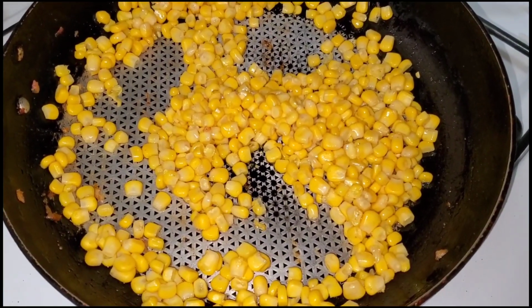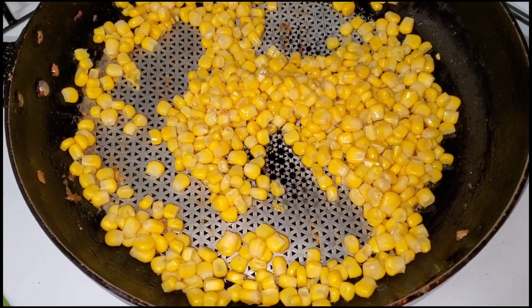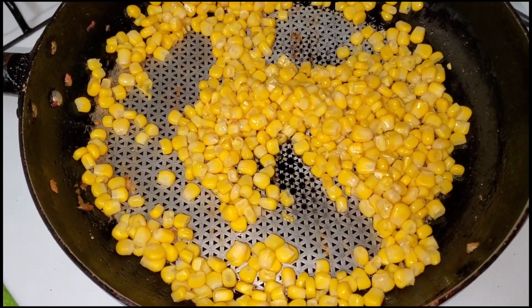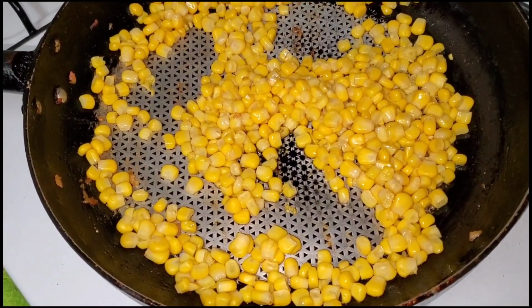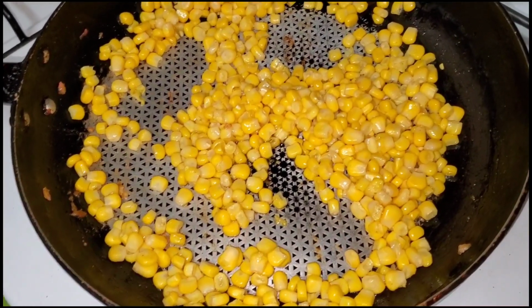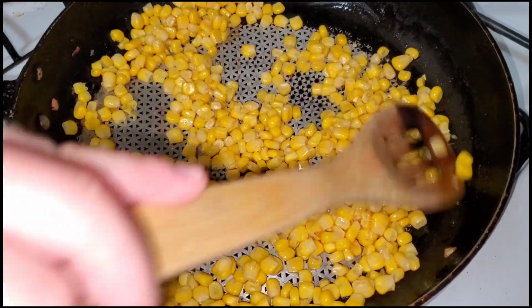This would be a good way if you're entertaining, or maybe not entertaining around these times, but if you're going to have a little barbecue for your family, take the corn on the cob and put it on the grill, and that's going to be even better. But since our grill is all jacked up, we're just going to do it this way.